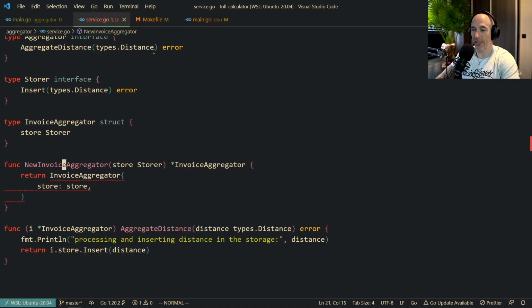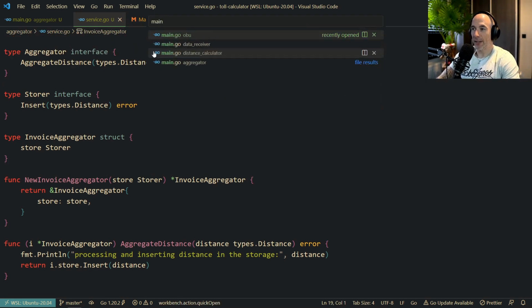Classic stuff we already taught. And of course, I forget, I'm not pointer heavy in this microservice stuff. Normally, I'm using pointers a lot, but now we're keeping it simple, but that's why I forget taking the reference here. All right, so now in main, this calculator is going to be the aggregator.